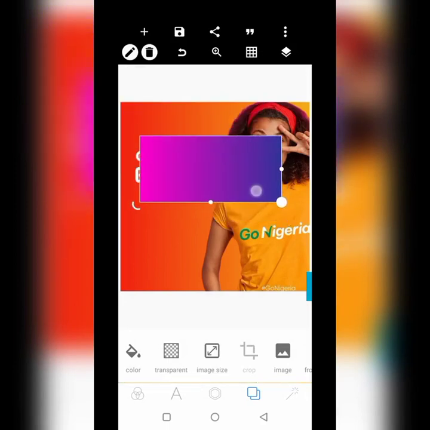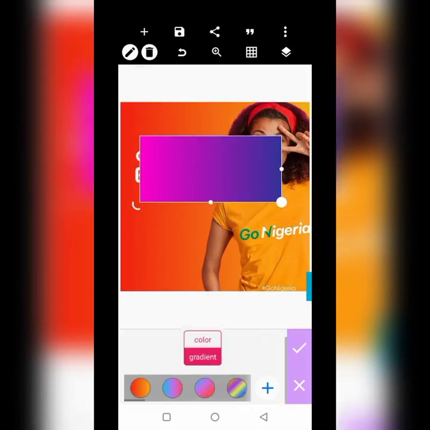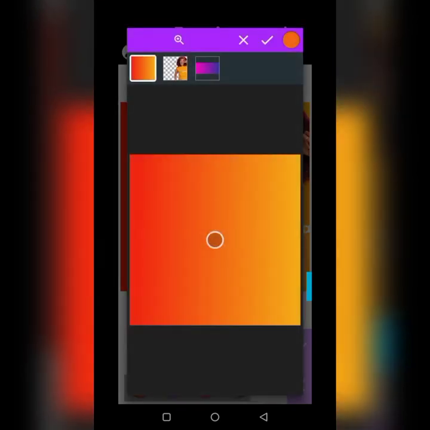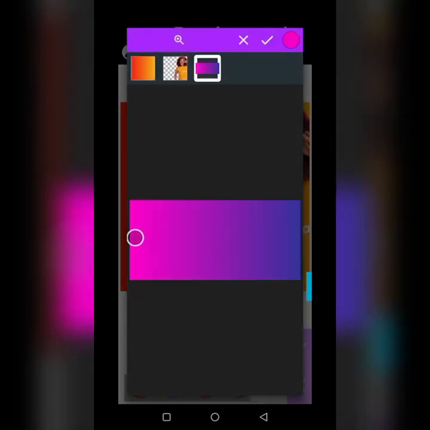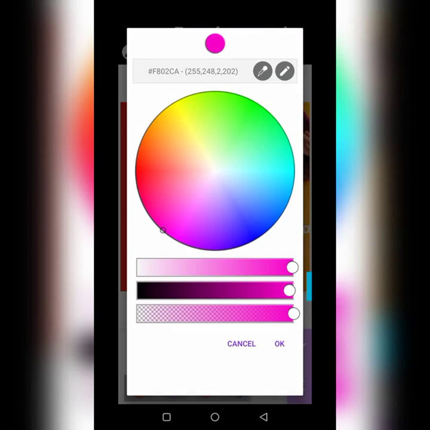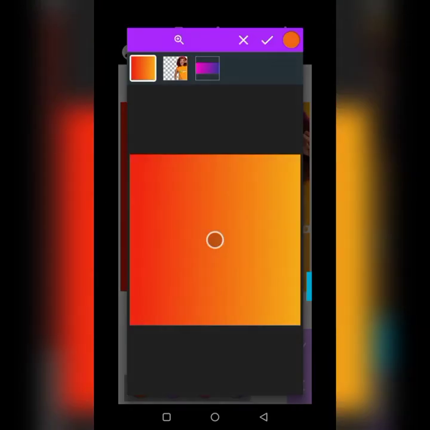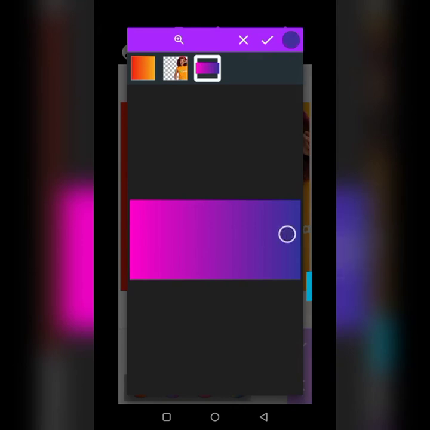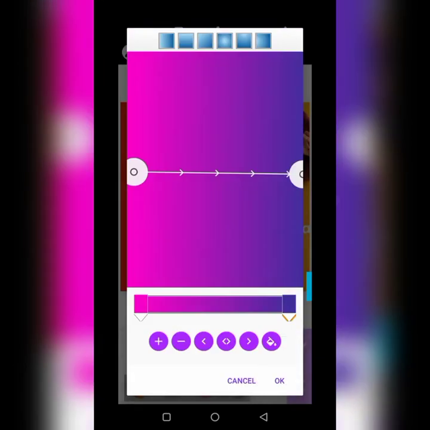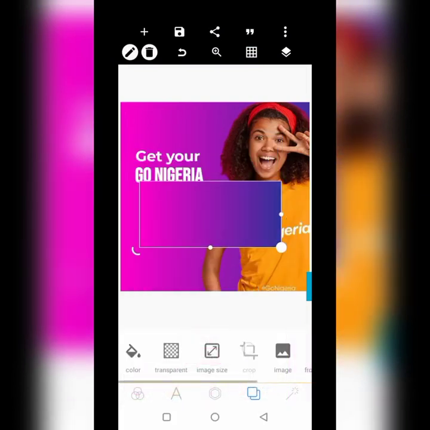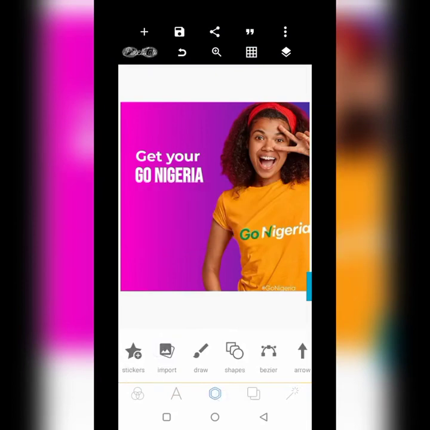Then I'll bring it to the app and then come over here and I will pick the color. So I'll come here first and then come to this eyedropper and I will pick this color. All right, that's the first color. Then I'll come over here and I'll pick the other color, which is this one here. So with that, I'll be able to get exactly, can you see it? I've gotten exactly what I wanted. So I can go ahead and delete this one. So this is how you actually work with gradient.